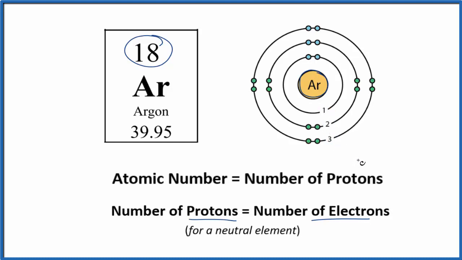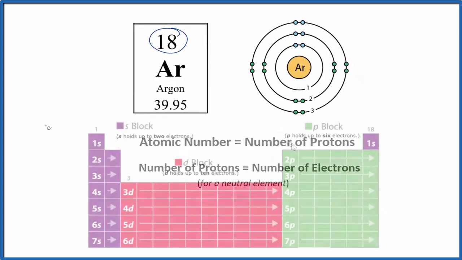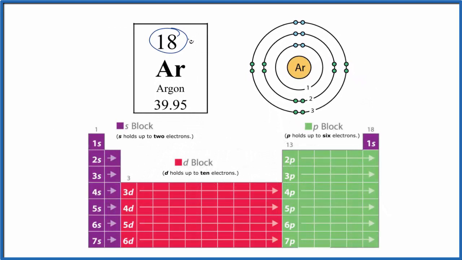Let's use the periodic table to help us understand the energy levels where the electrons are around the nucleus. We have 18 total electrons. We look at the first period on the periodic table, this is the first energy level. We have one, two, so we put those here in the first energy level, and then that energy level is full.